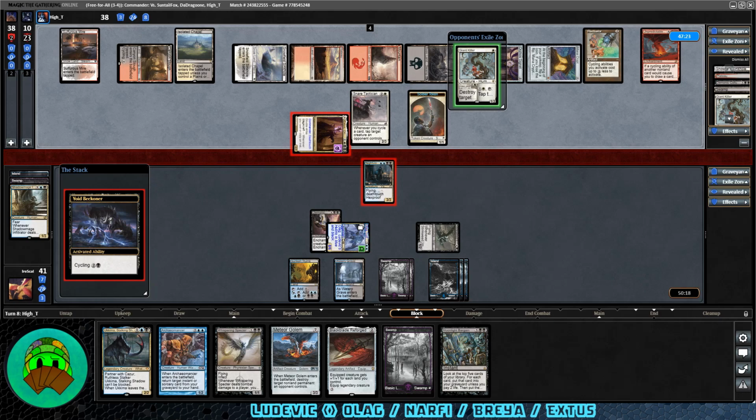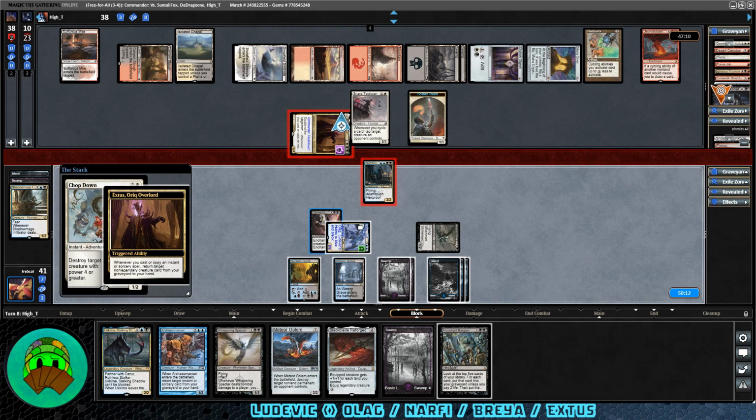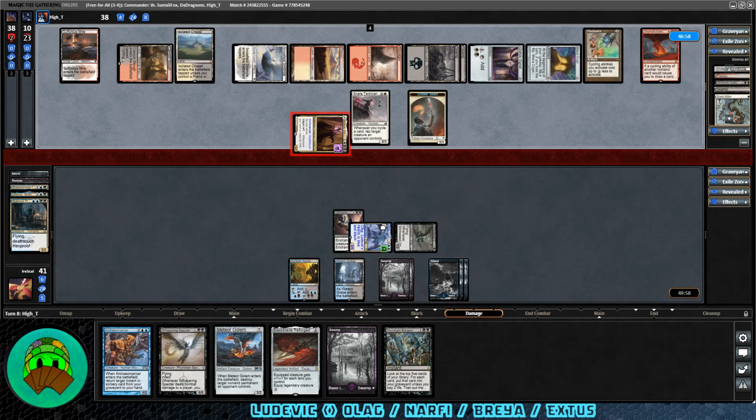Ooh, Giant Killer. Nice. They're looking to kill our commander. That's unfortunate. Let's go ahead and activate its ability to discard a card and give it hexproof. We'll discard Ukima. I don't really see that helping us out right now. Our Night Veil Predator goes down. Bit of a sad face.